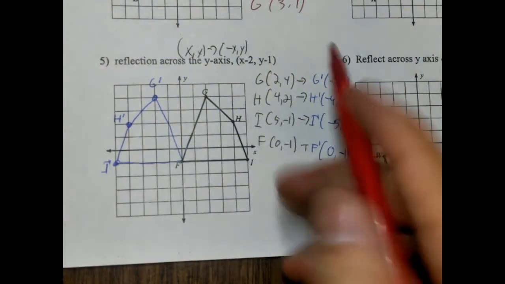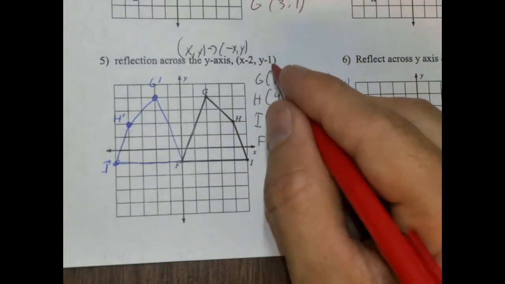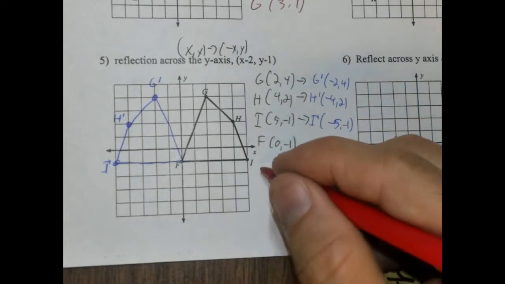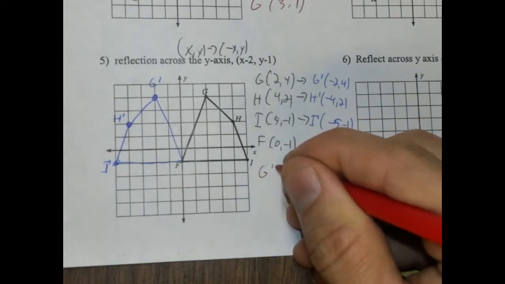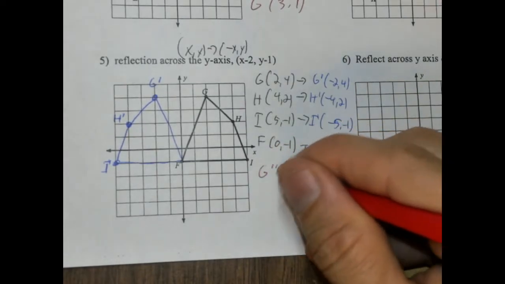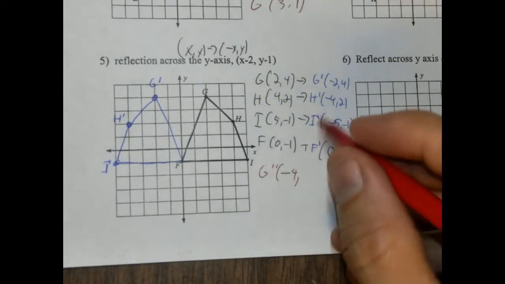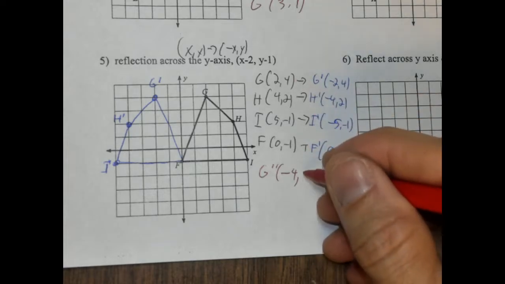And then the last part is going to be a shift. So we're subtracting 2, subtracting 1. Yeah, it is going to go off the grid here. It's going to go left. Oh well. Let's see. So -2 minus 2 is -4. And then 4 take away 1 is 3.